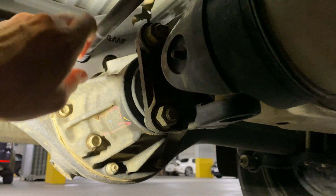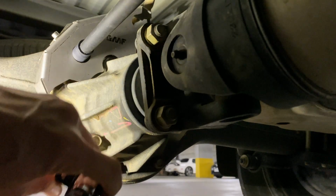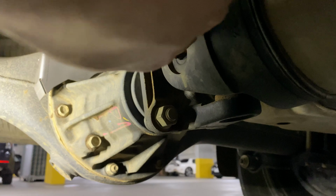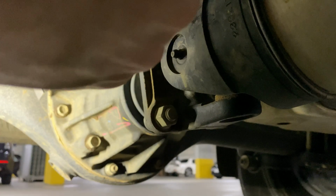VSMH did a good video on using the Ironclad protector and installing it, which showed me how. Yet, if you look at that bracket when installed, there is no protection for the actuator from sticks and debris coming up at the base of the protector plate. Debris can still enter the housing, the actual protector housing, and damage the actuator and diff lock connections. If you don't go off-road but want to protect it from stone damage, then the Ironclad protector may achieve that at $20 less. If you go off-road, then use the GMF one, as it fully wraps the base to provide complete protection for the rear diff lock electrical.